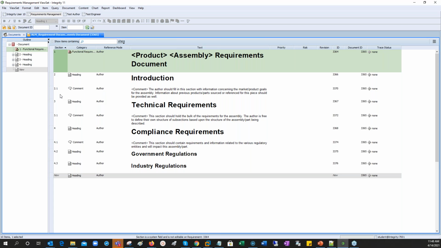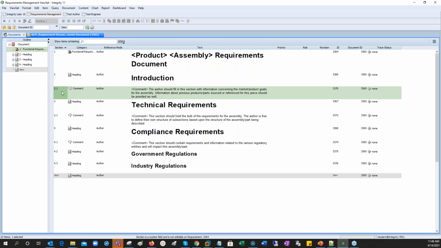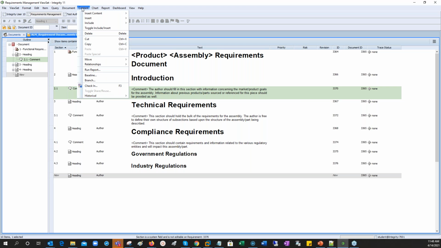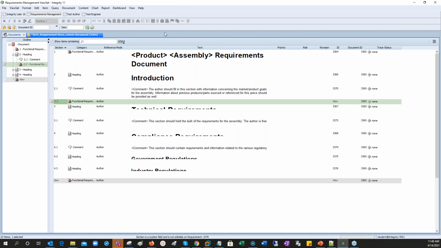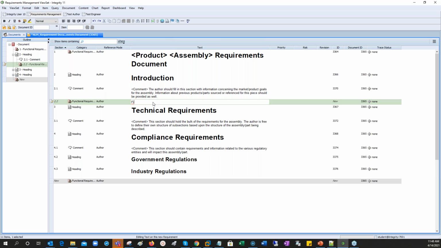At this stage, I can go ahead and start editing the requirements. Editing requirements is as simple as going to content and saying insert. What do you want to insert? Do you want to insert the functional requirements or the non-functional requirements? Or if there are any other requirements that you want to capture, you can create those sorts of requirements and link them to this document. So I'm creating the functional requirements. I'll go ahead and say this is my first webinar requirement.